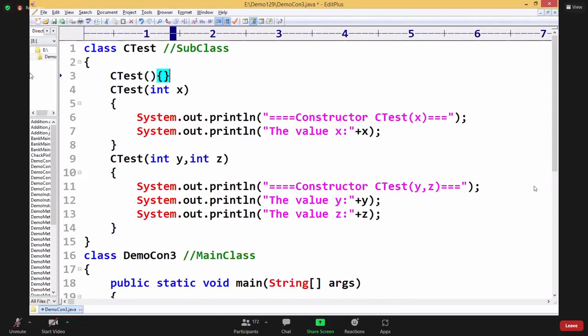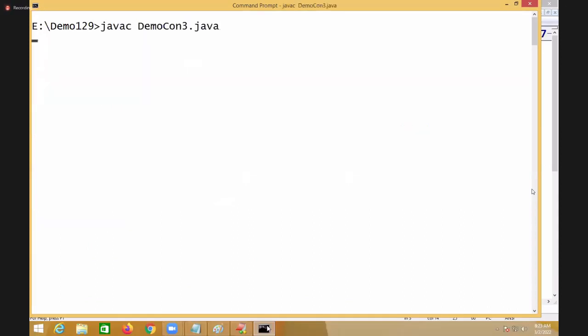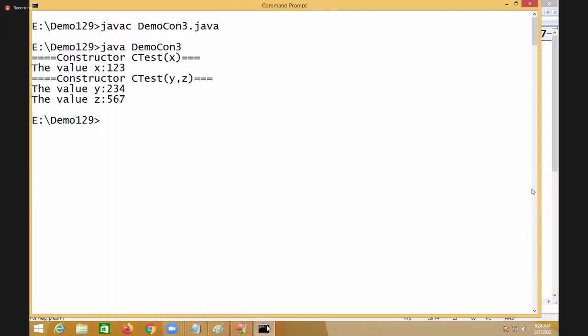Observe this point now. Whenever I add this, the error will go because the compiler finds 3 constructors for 3 objects. Understood this point now, right? If I run it, it will work. All of you got this point now, right?